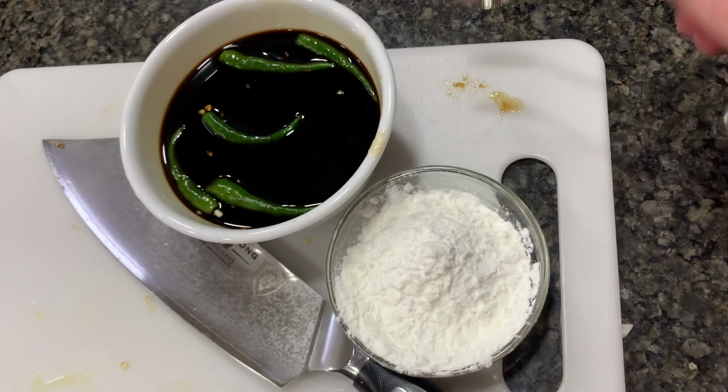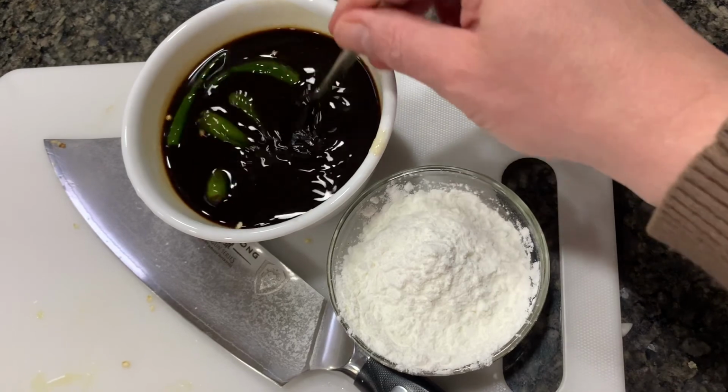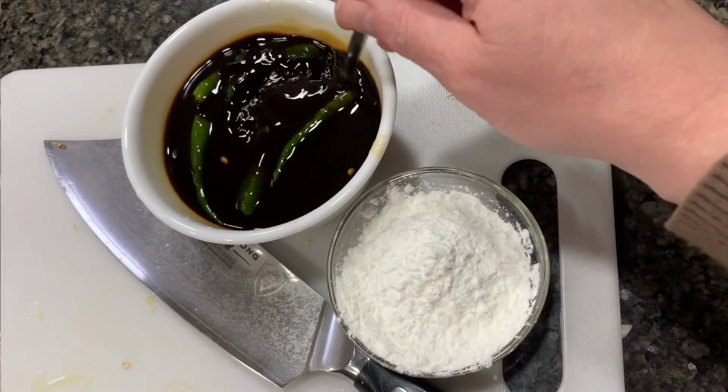There we have it. The sauce is made. The marinade is made. It's got half an hour to go before it comes out of the fridge to cook up that beautiful chicken.